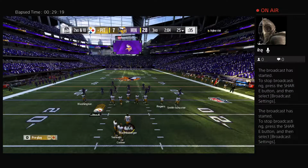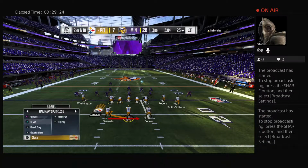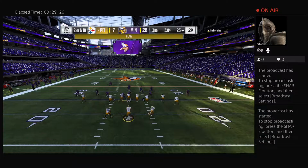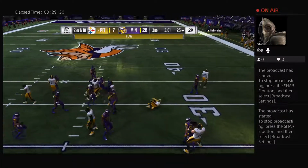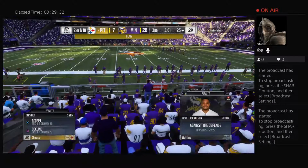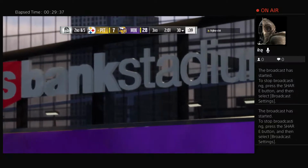Brandon, at least there's one bright side to that incompletion. What's that? It wasn't an interception. Wow. You're a nice guy. That was kind of savage. But correct. No pick, just incomplete that time. And he's able to plow forward up to about the 29, just shy of the 30. He wasn't ready.